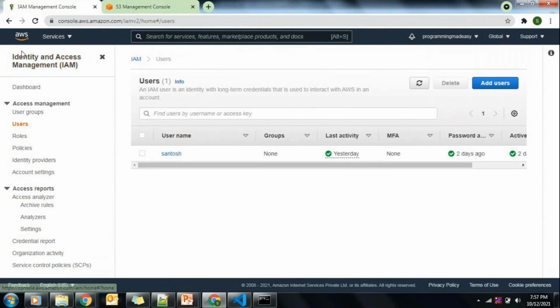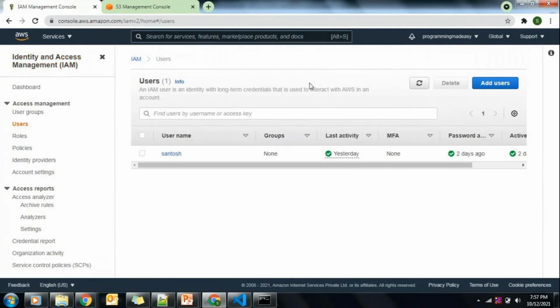This is the service provided by AWS, where you can create the users, the roles, and the policies, like how to access AWS services and what permissions you have to allow. All this information is provided through the IAM module, that is the Identity and Access Management module.